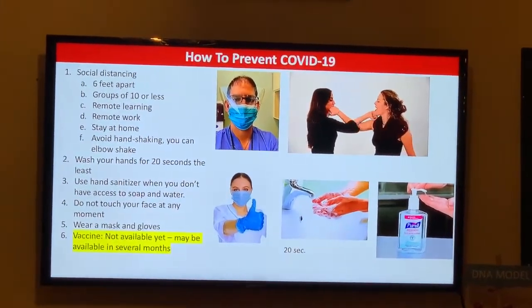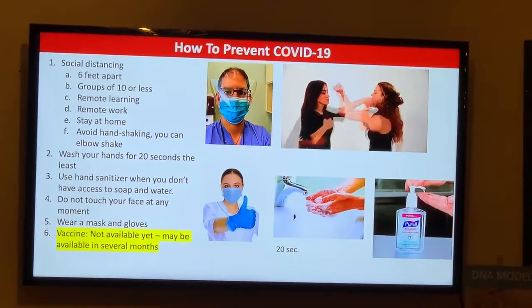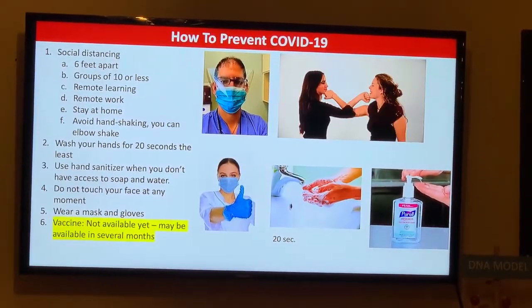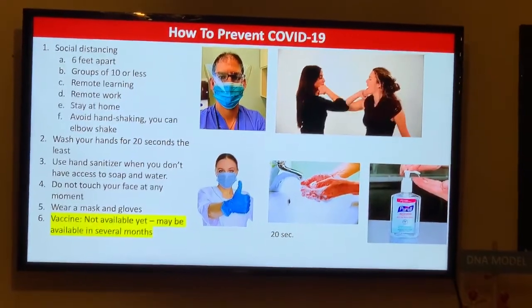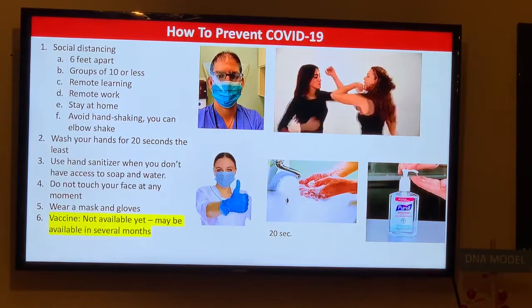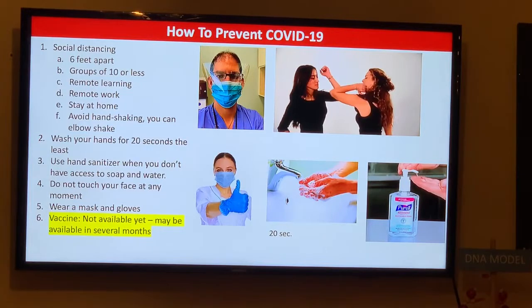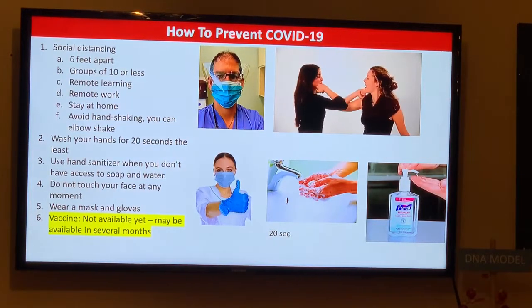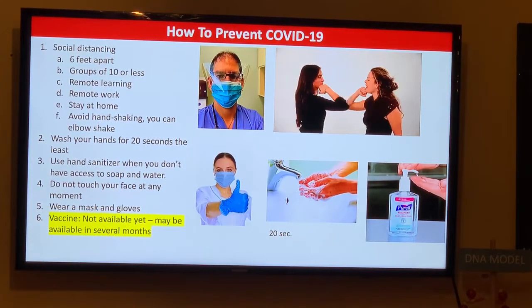And avoid handshaking, but you can elbow shake, as these ladies are doing in this picture, or this GIF. Wash your hands for 20 seconds at the least. 20 seconds is enough time for the virus on your hands to get rid of itself. As we said, the fat of the body, you have to delete it. Use hand sanitizers when you don't have access to soap and water, but soap and water would always be your best choice.